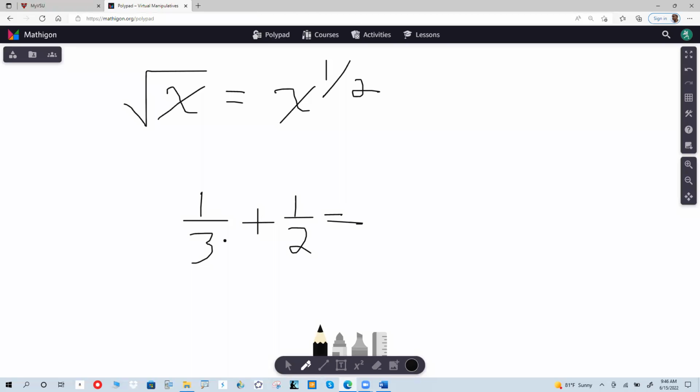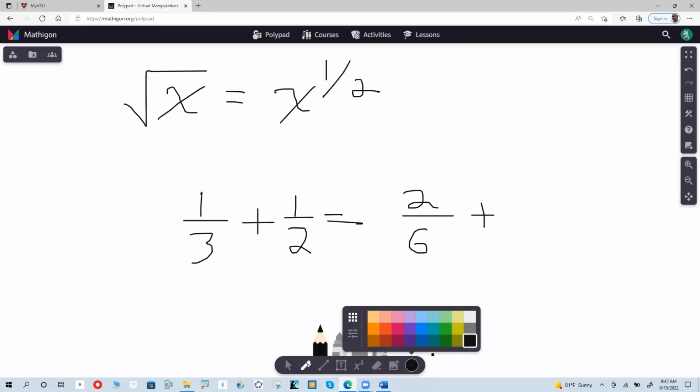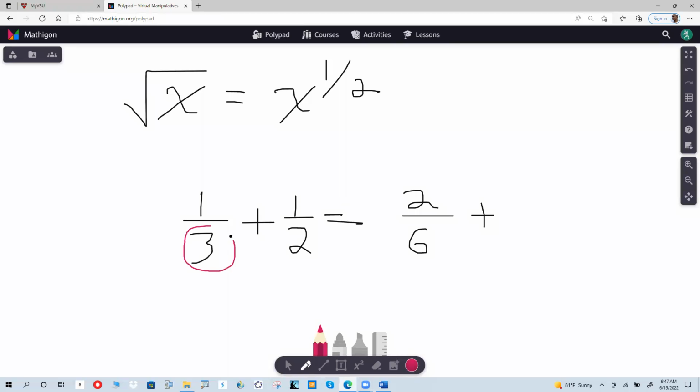So I'm going to multiply the top and bottom by this 2, and get 2 times 1 is 2, 3 times 2 is 6. I want the denominator to be the same, so I'm going to multiply this 2 by 3 and this one by the same 3. Basically, you take the denominator of the other fraction and multiply the numerator and the denominator by it, which gives 3/6. So we have 2/6 and 3/6. If the denominators are the same, you write the denominator, and you add or subtract.